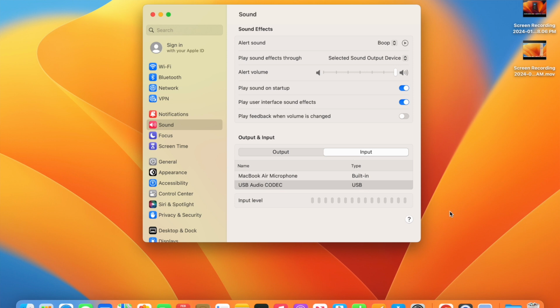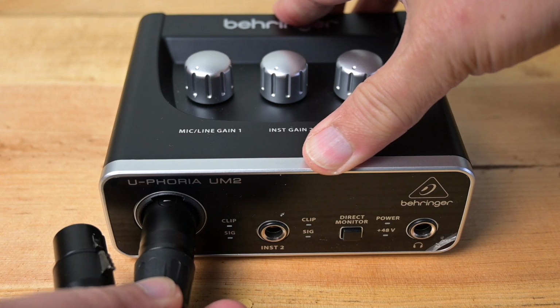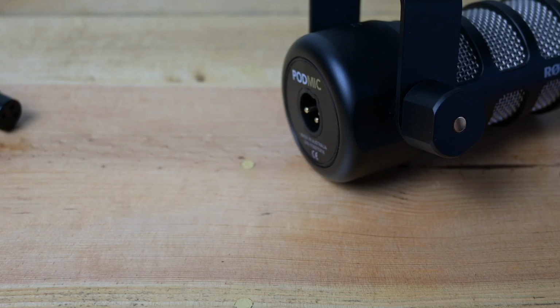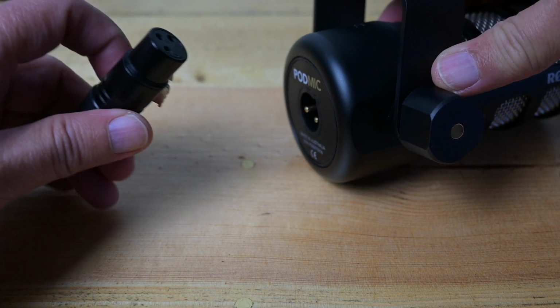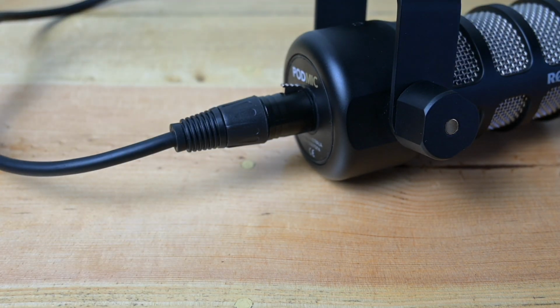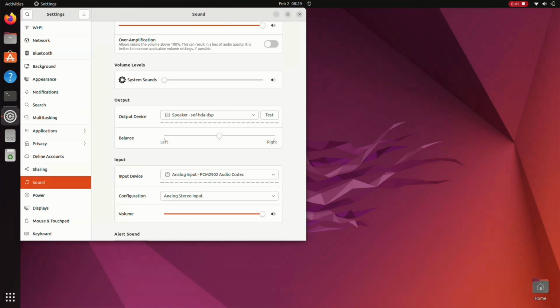Now let's connect that mic. Most USB audio interfaces use an XLR connection for microphones. Let's connect the XLR cable to the audio interface and then connect it to the XLR mic. Make sure to turn on the mic if it has an on and off switch. Now dial the volume up until you see the input level in settings start to show activity. I usually dial the volume to maximum and adjust it lower if there is distortion.